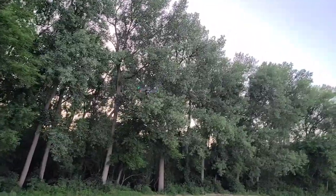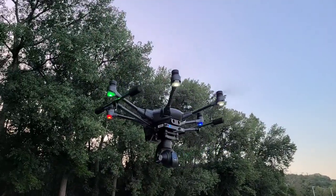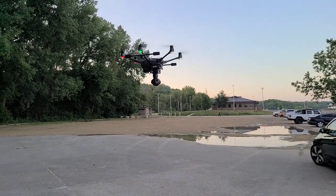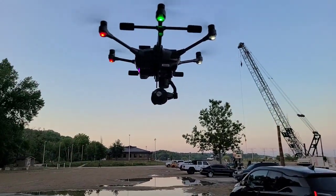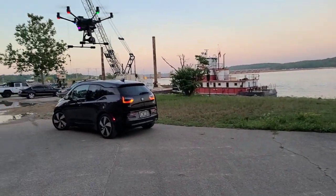Okay, guys, now it's pretty cool how you can see the legs are up right now. And you can actually turn the camera all the way around 360 degrees. See the camera? If I would put the landing legs down, it's going to interfere with the camera now.